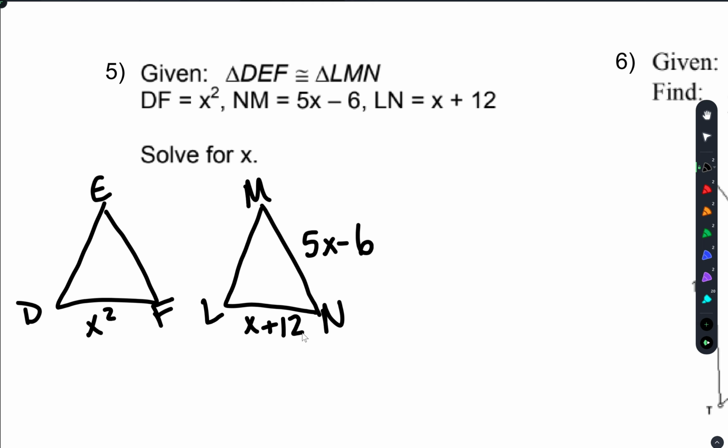Otherwise, if you're like, drawing diagrams is for babies, Miss Lease, I don't want to do that, you can look at your congruent statement and pick out these pieces. If I take a look at DF, DF is the first and the last letter. It should line up with LN, the first and the last letter. That congruent statement's kind of like a cheat sheet for me to tell me what lines up with what. Okay? So from here, now that I know that these 2 pieces are congruent, they're corresponding, I can set them equal. I have an x squared and an x. Nothing's going to cancel out, so I do have to factor this.